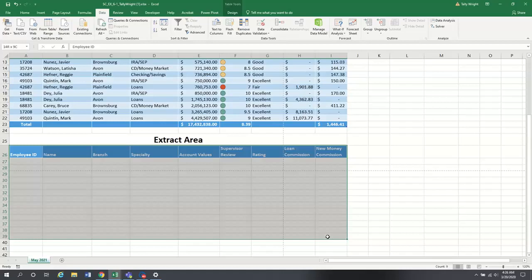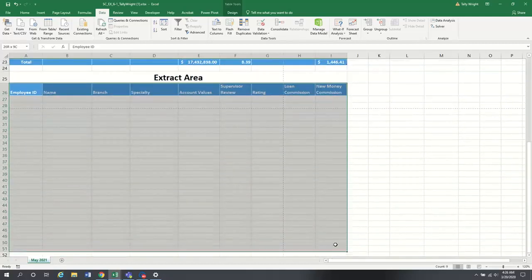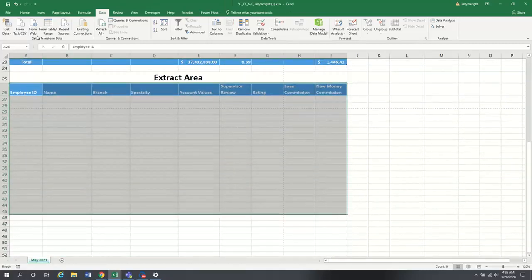Give me a second to figure out how much space I want to leave. Let's go down to 45. Alright, and I'm going to call this extract. Enter.